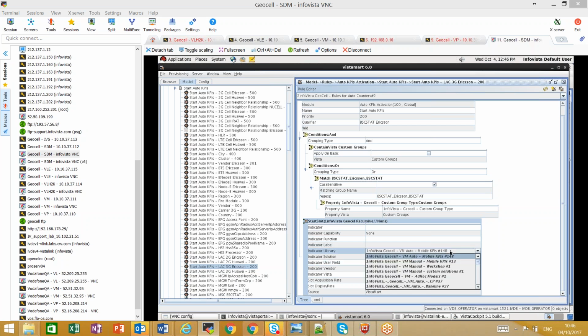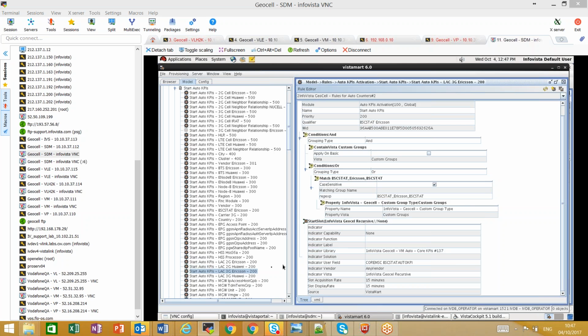Okay, and the library is not mobile. As far as I remember, it's one of the core libraries, right? Core. VM core KPI. Yes. This one. KPIs. Okay, so now if I save, it will get the new WID and it should work because that's it.